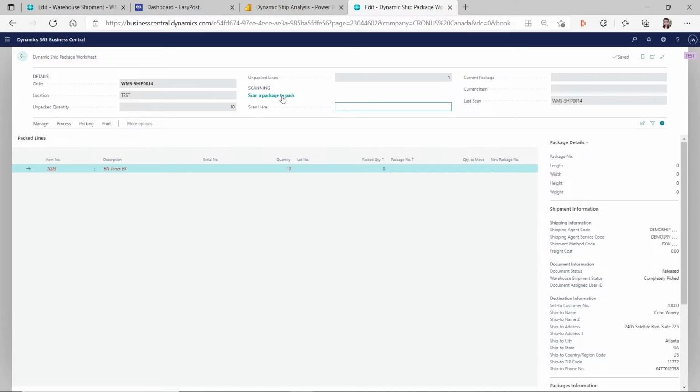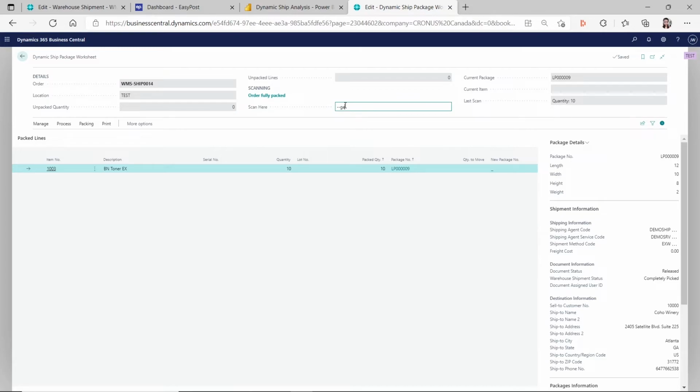So then you can just follow this wizard, scan a package to pack. Because we have those license plate templates created, right? Then we have the small box, large box, all those. I'm gonna use the small box. Then scan an item to pack. It's 103. And scan the quantity. I'm not gonna split it. I'm just gonna pack the full quantity 10. Okay, and then it's telling you order fully packed.